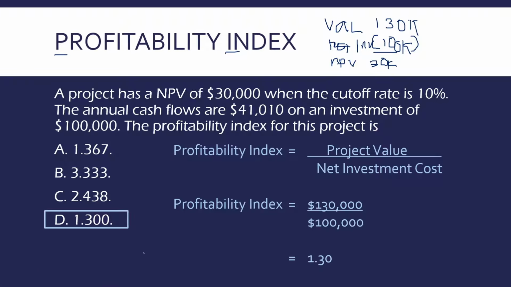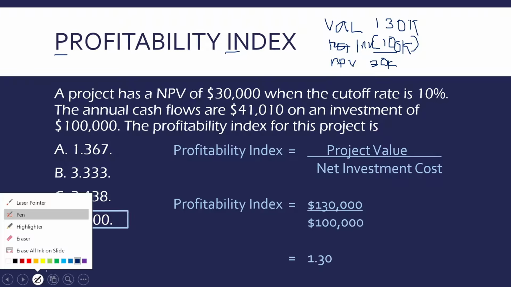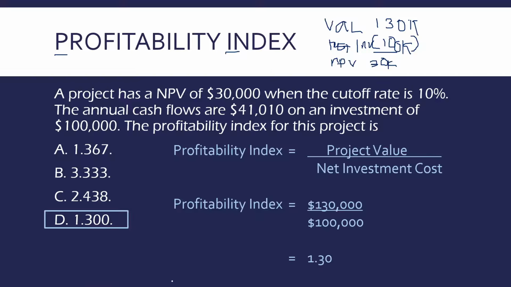Okay. So pagdating sa profitability index, ito naman yung titingnan natin, no? We compare PI with 1. A profitability index above 1 means that the value exceeded the net investment, no? Kapag yung PI ay greater than 1, ang ibig sabihin nun, yung value mas mataas sa net investment. If the PI is less than 1, okay, that's not a good project. The value is less than the net investment.